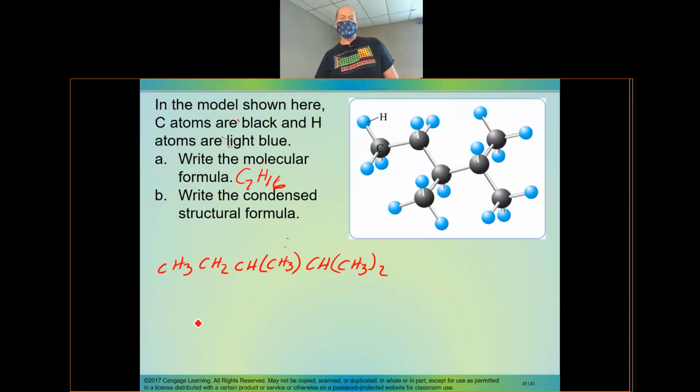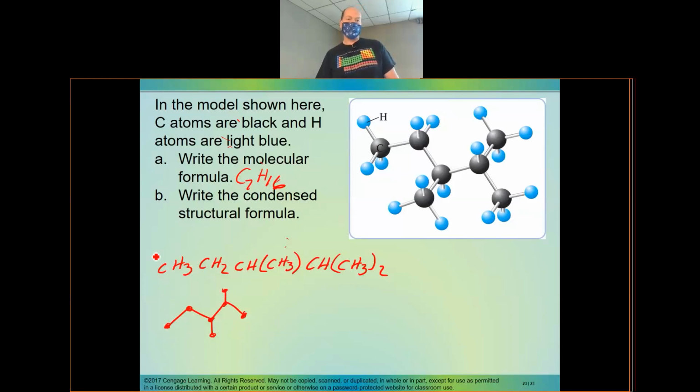You can also write it in the stick model. And that is the easiest or shortest way. But you have to understand what these things are representing. So this is the way that I would represent that molecule, where this is understood to be a carbon, this is understood to be a carbon, this is understood to be a carbon, this one is a carbon, this one is a carbon, this one is a carbon, and this one is a carbon.